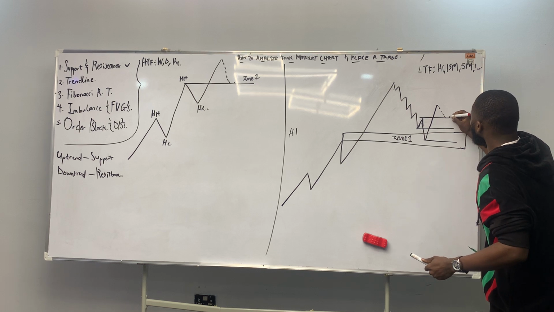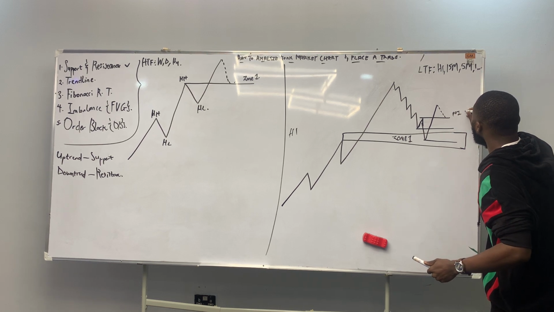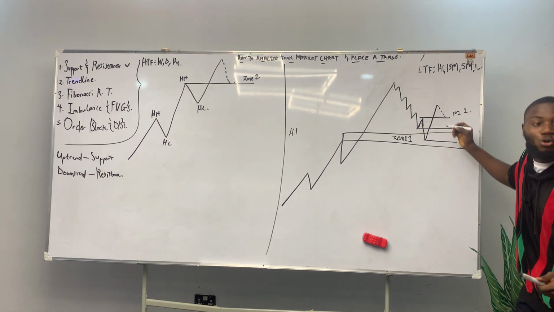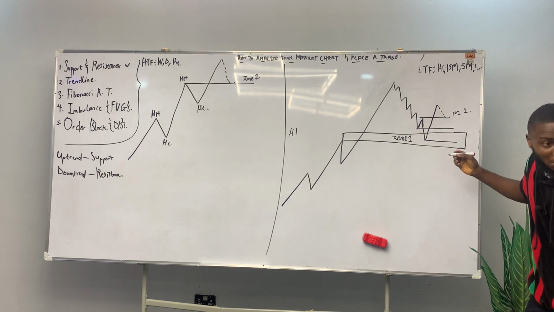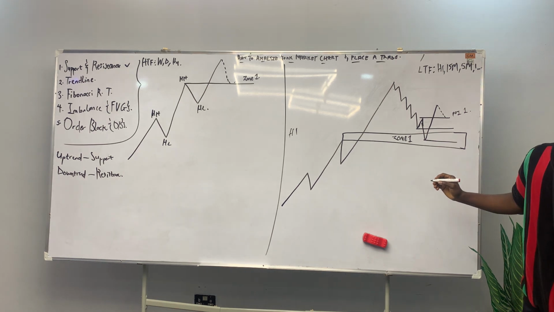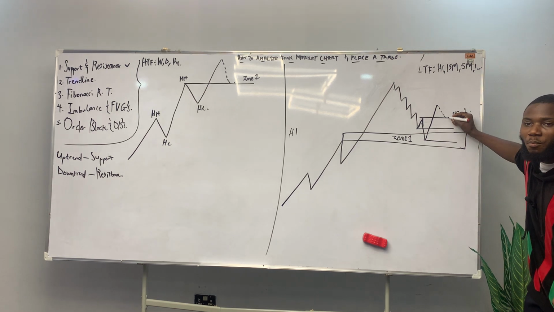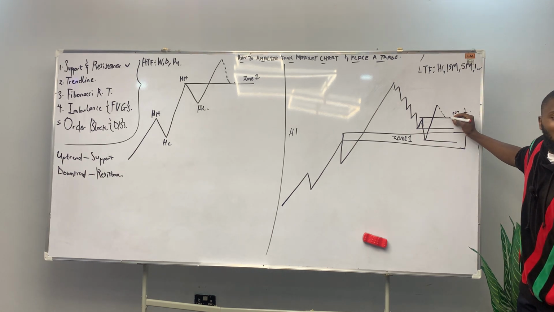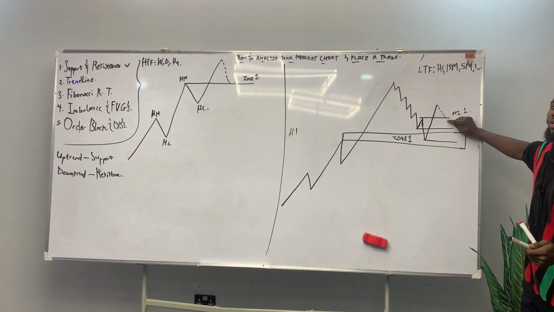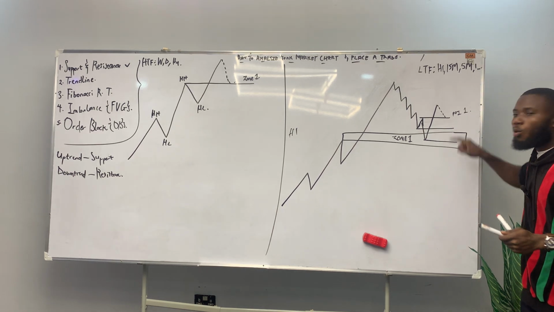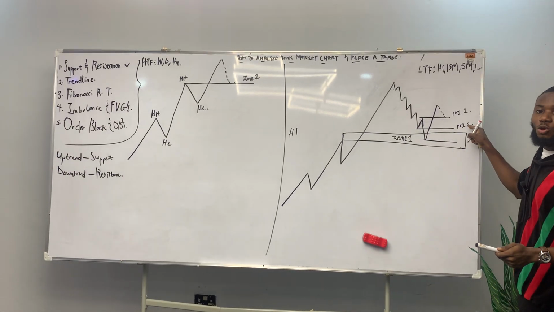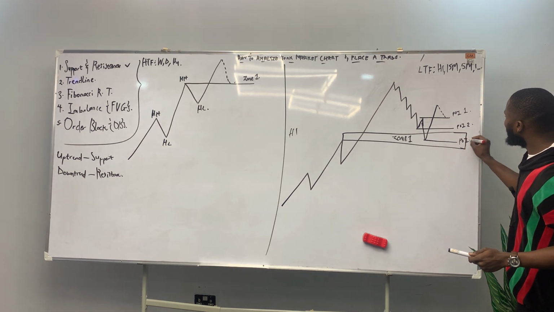Once the market comes to this place, let's call it POI 1, that is point of interest number 1. You will now wait for a bullish candle. This is where candlestick patterns come in. Like me, I only use engulfing bar and pin bar. So once it comes here and a pin bar candle forms, I will shoot it up. It might form a pin bar candle here but still not go up and come back to the second one, POI 2, point of interest number 2, and point of interest number 3.